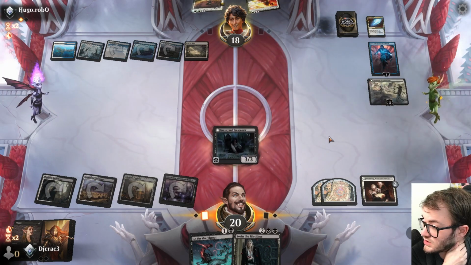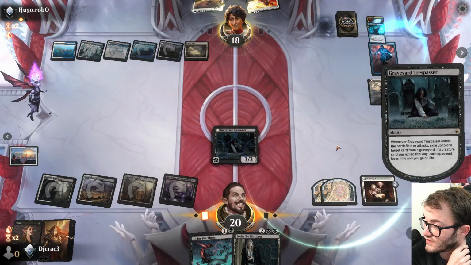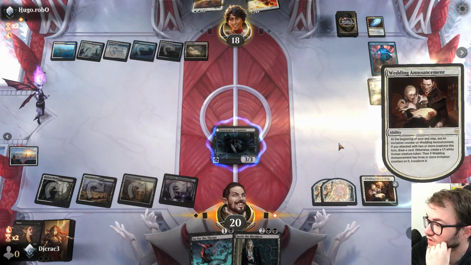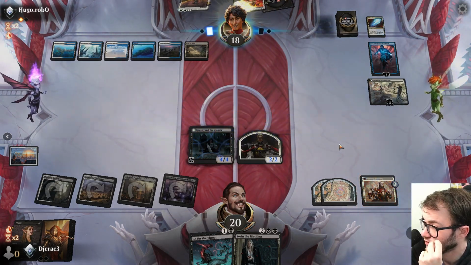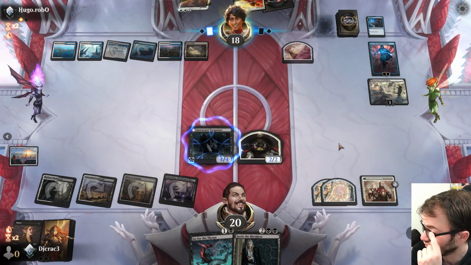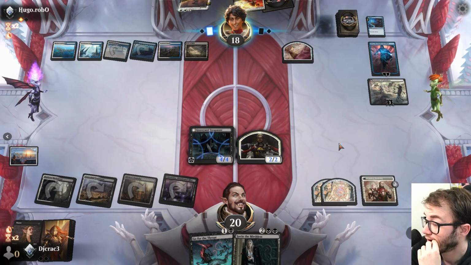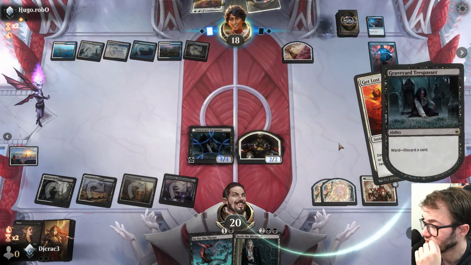Graveyard Trespasser. Get rid of something here. Alright, over to you. They do have a Jace. He has milled me already. Get Lost. Get Lost requires them to discard a card to get rid of the Graveyard Trespasser, which is not great for them. Okay, that's what they're going to do. Okay.